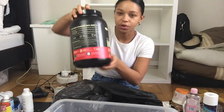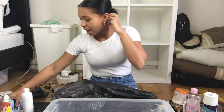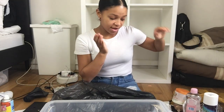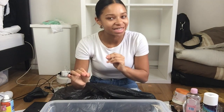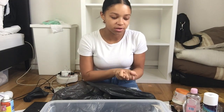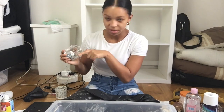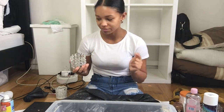Clarify, I have got rid of 38 items so far. Some items I'm going to sell, so for example things like my whey and my creatine, I am going to sell those products because they've hardly ever been used before. A lot of the items that are over here are going in the bin. When I say bin, I do mean I am going to dispose of them properly. Inside this I am actually keeping all my batteries because I know I can recycle them.